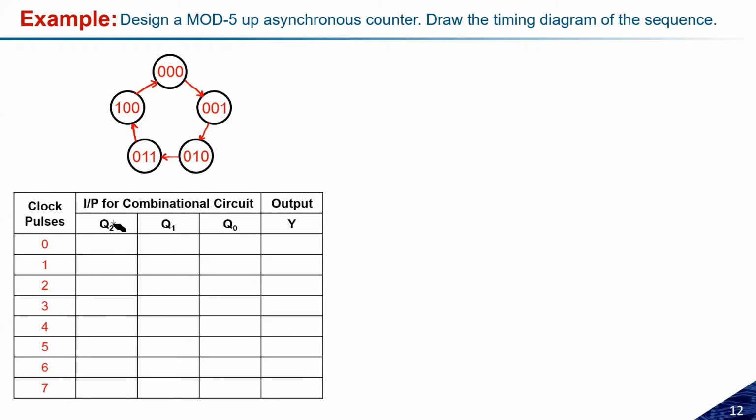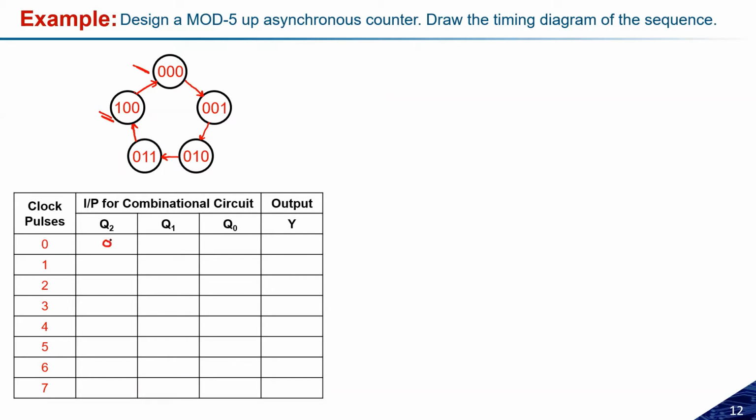The sequence will start from 0 and reach up to 1 0 0, and then it will be preset to 0 0 0. Let us see how it could be done.